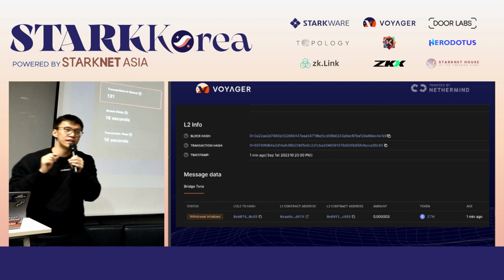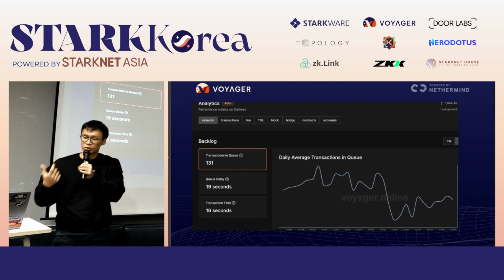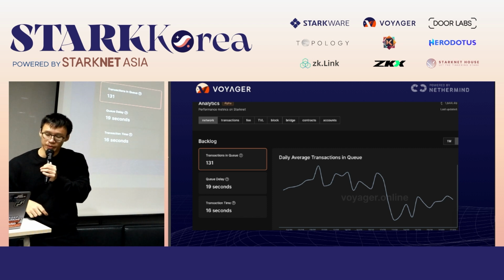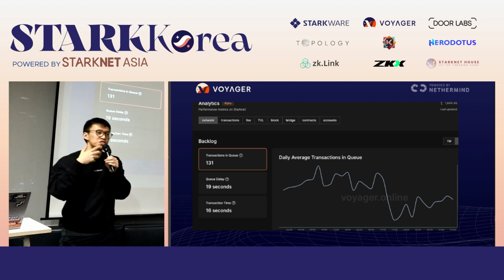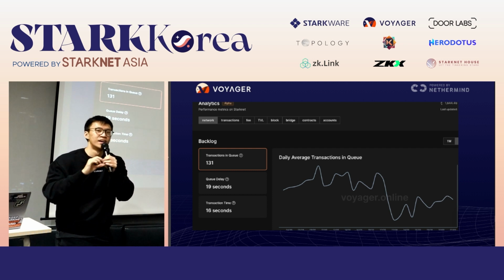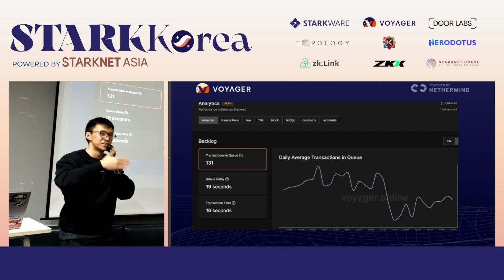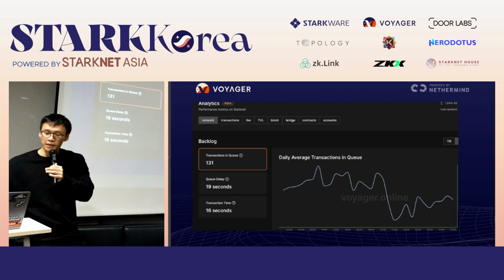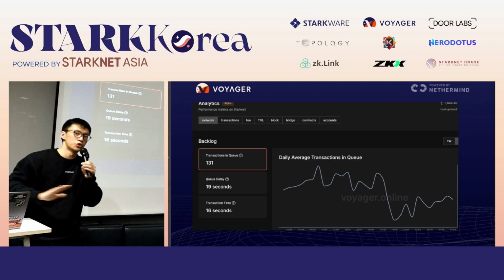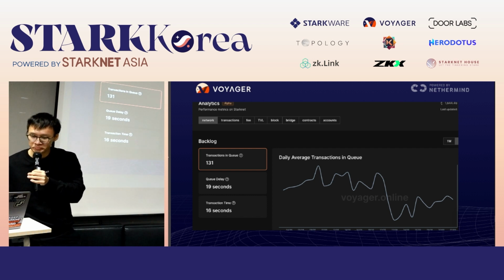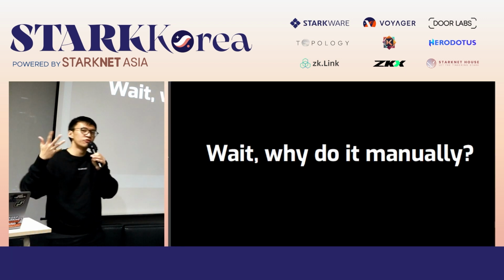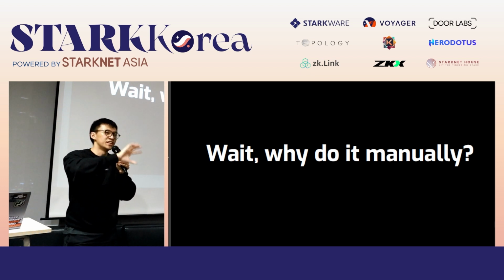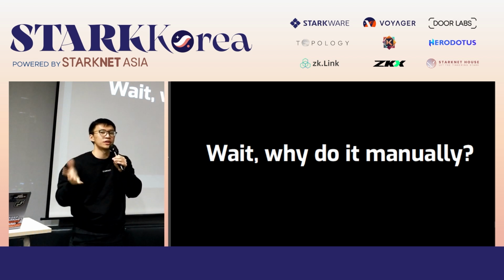And one thing I really want to highlight is that we have analytic tools. It's a good way to understand how the network performs. So one of the more famous graphs is the transaction queue, because it shows how busy the network is, or how long you have to wait for your transaction to get included. So this could be a good metric should you want to be quick. Of course, there are multiple charts over here as well. Not going to go through all of them for time reasons. And so with Voyager, you have to scroll, observe, and explore with the UI and the data that we have prepared or indexed for you.